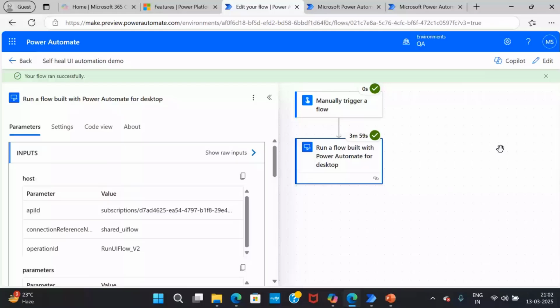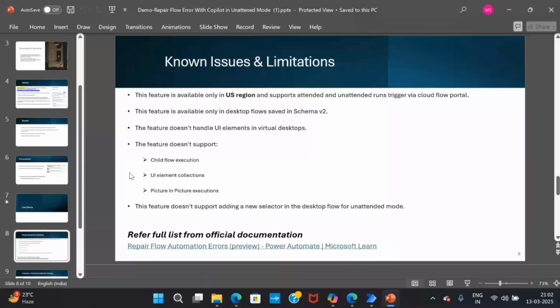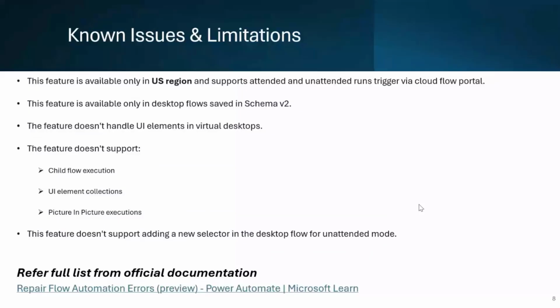Let me go back to my last slide, which covers the known issues and limitations. Some of the major limitations are: this feature is available only in the US region. It works for desktop flows saved in schema version 2.0. This feature is limited in adding a persistent selector for desktop flows triggered in unattended mode. As we have seen in the demo, it only gives a temporary fix for that particular run instance.